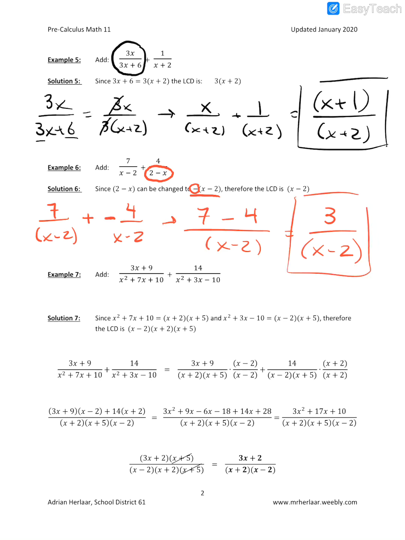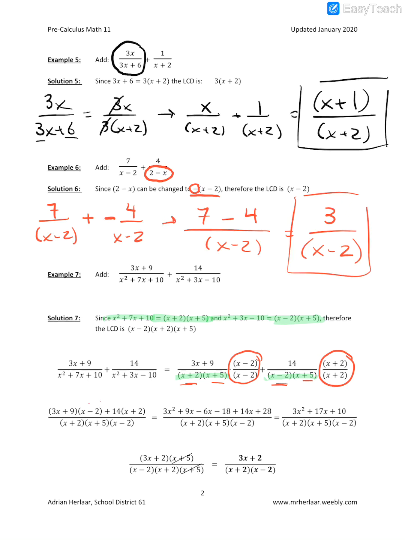Example 7, you see I left this one written in, and I'm just going to highlight some key points. So to start, factor the denominators. So these factor here and here. You'll see you have x plus 2, x plus 5, x minus 2, x plus 5. What that tells us is that x plus 5 is common to both. What's missing? What's in this one that's not here? x minus 2. And what's in here that's not over here? x plus 2. So you're only multiplying by what's missing.